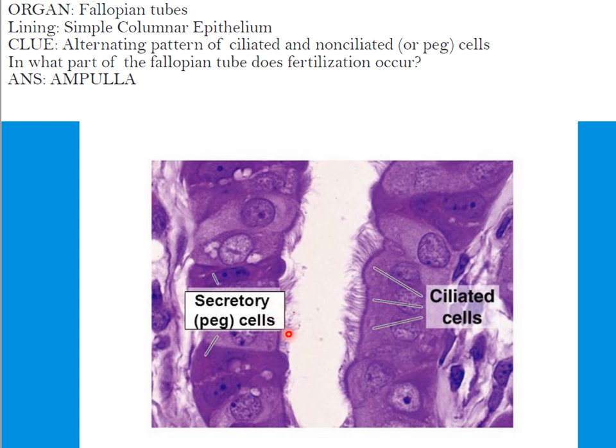Kasi nga, wala na siya sa ovaries, which is supposedly yung nga para dun sa development of the oocyte. Pag nasa outside na siya, ang bahala na dun is yung mga PEG cells. Okay, so hindi pa yan agad bababa, no? Lalong-lalo na kapag nasa fertile days na kayo. Okay? Kapag nasa fertile days ang isang babae, yung oocyte nasa fallopian tube pa rin.